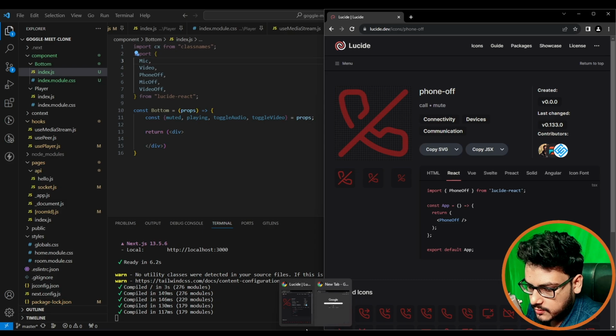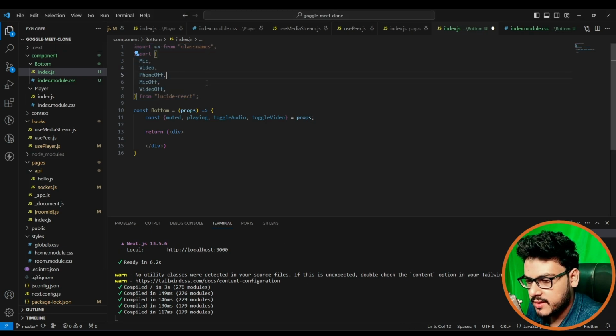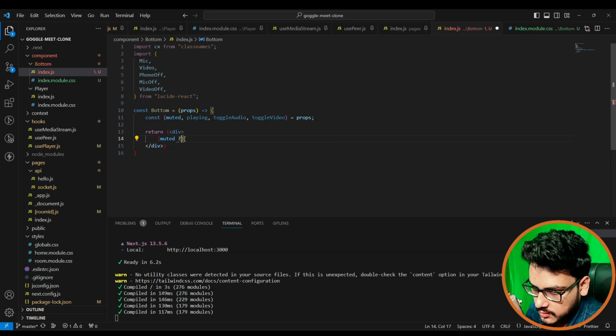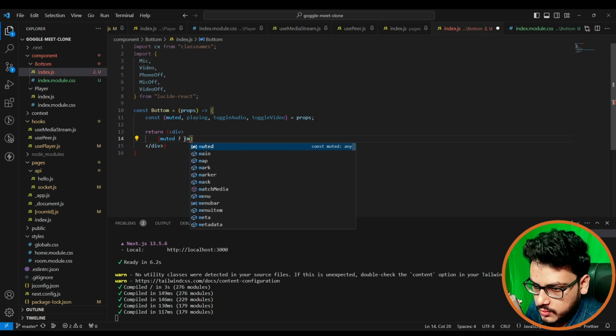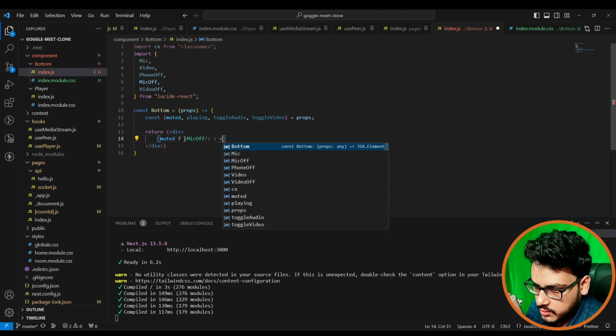Okay, so let me fix this again. All right, so these are all the icons that we need for this project. And if it is muted, then show mic off, else you show mic.